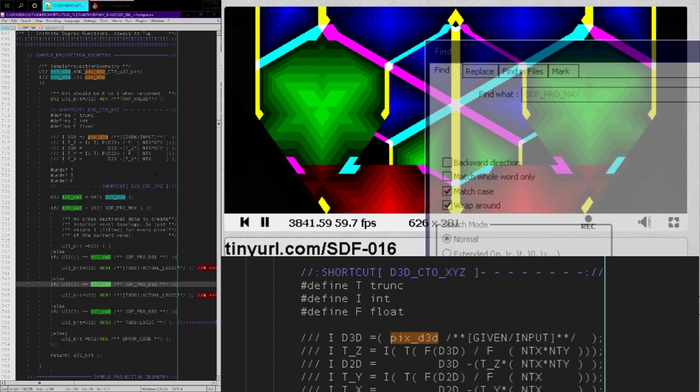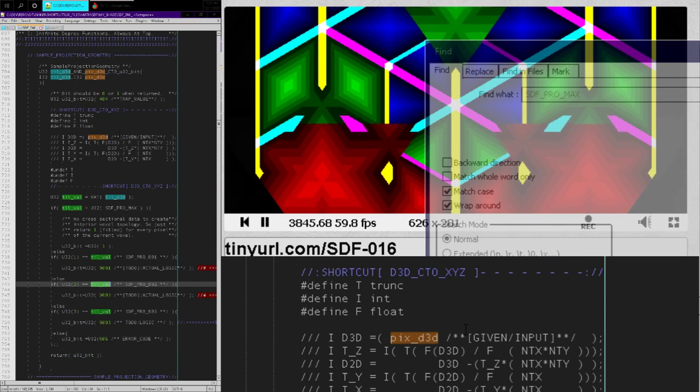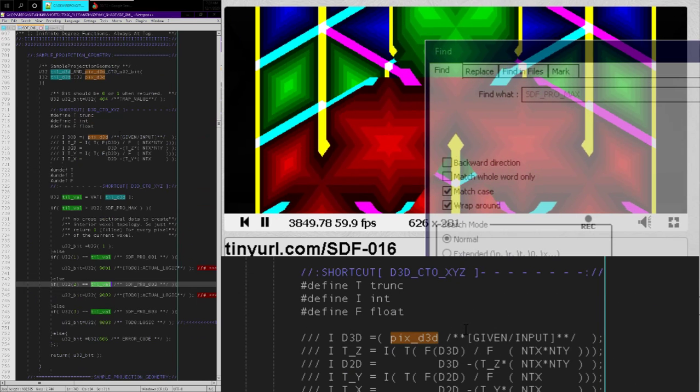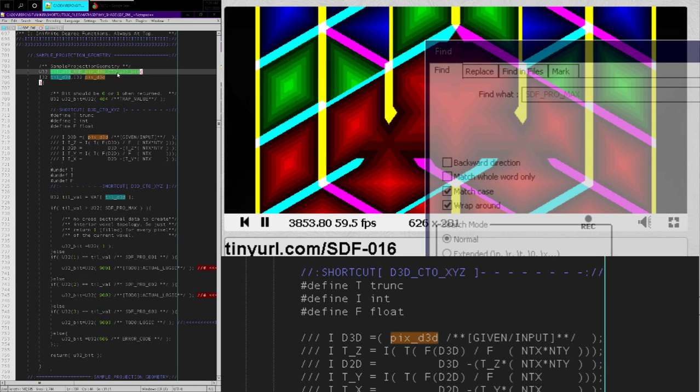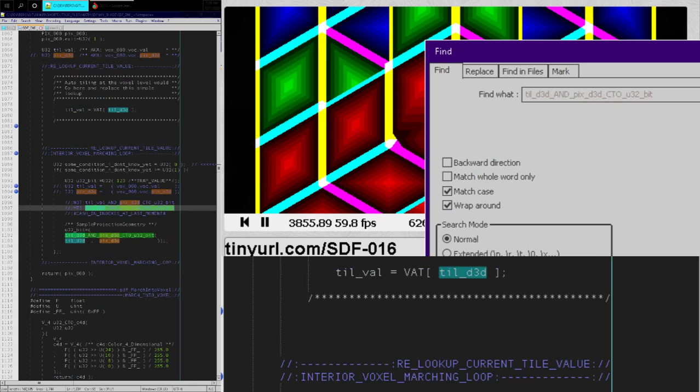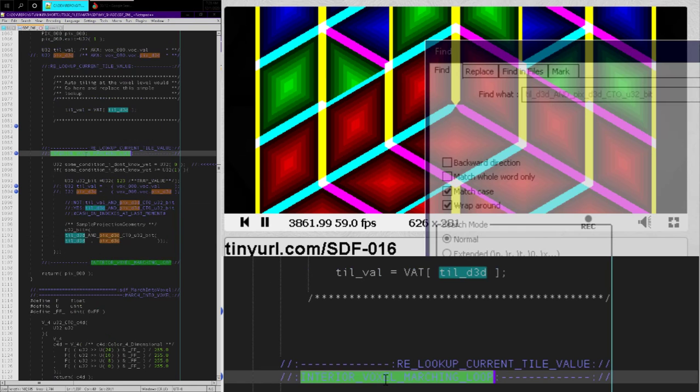So with that, before we even figure that out, we have to figure out just the basic voxel marching, do we not? Or, I guess this is part of the marching process, right? Because we need to, so, interior voxel marching loop.